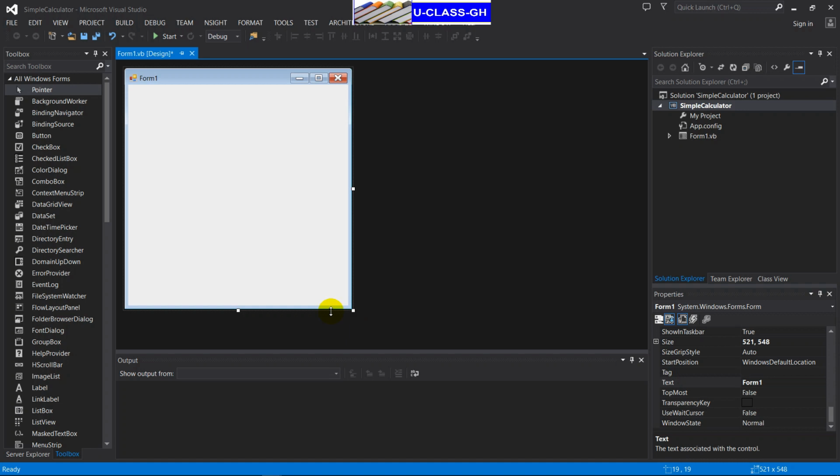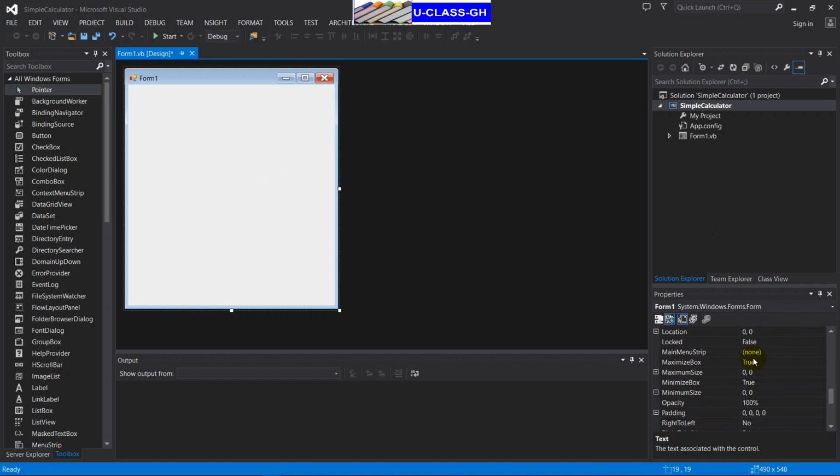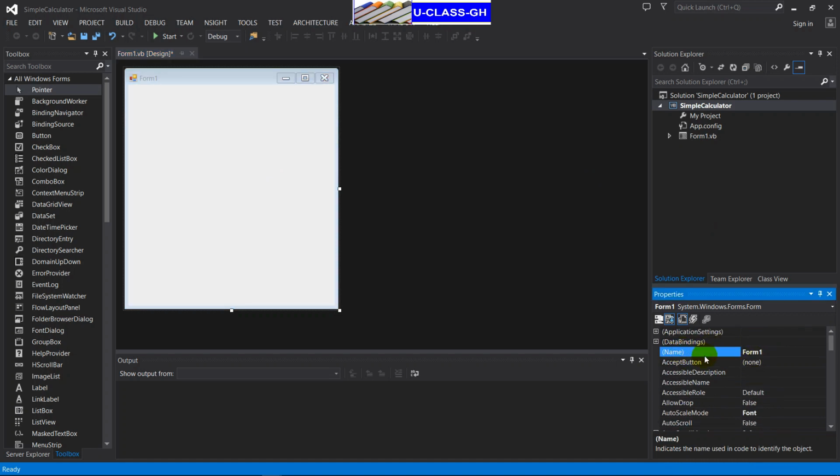All right, first we are going to work on the form. Since the form is selected, I'll set a few properties of the form.